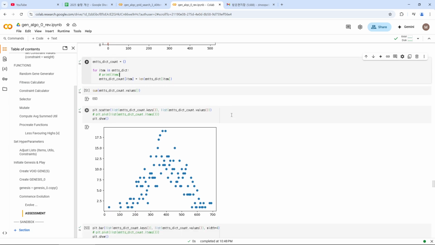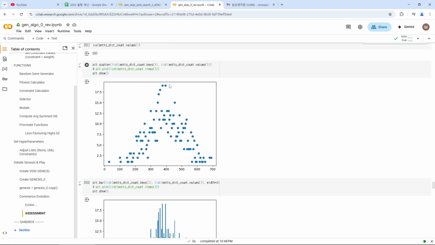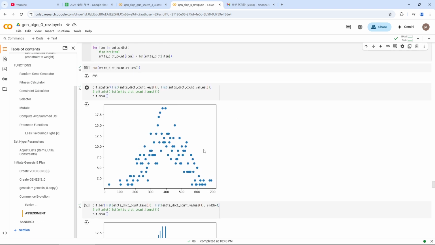And one way to study the distribution of the final entities dictionary is this. I think I've shown this in my previous video. I make the entities dict count dictionary, and I count the number of entities for each key, and I put the result on a scatter plot, and here we go.